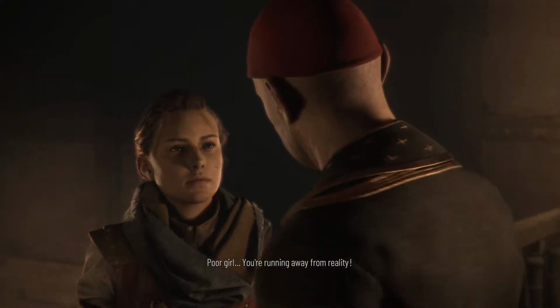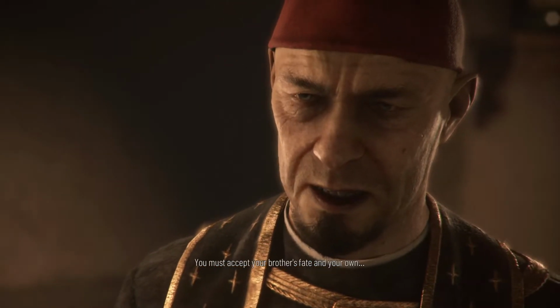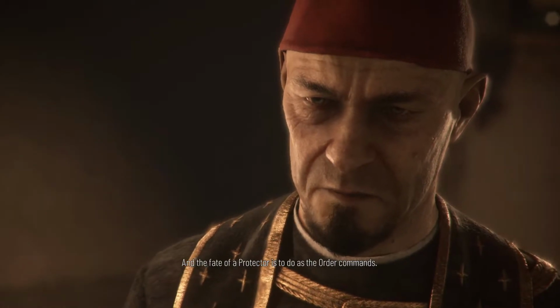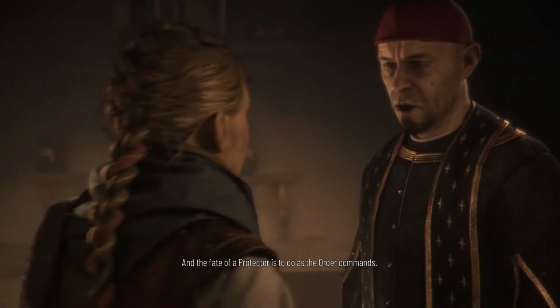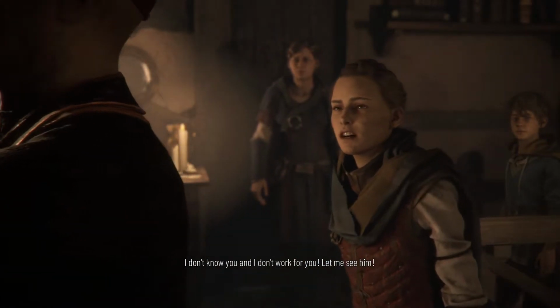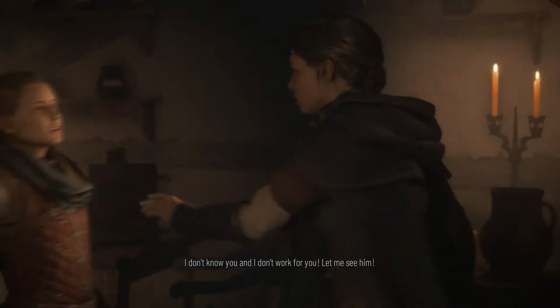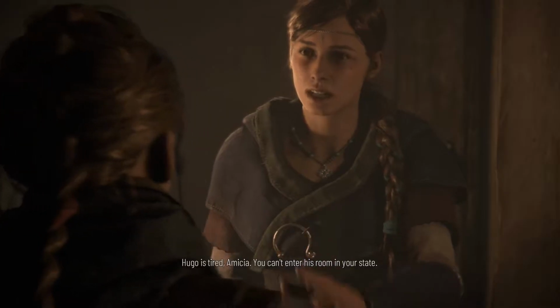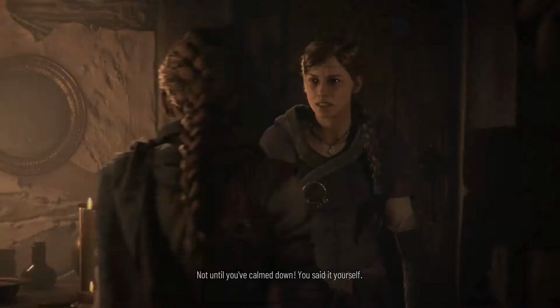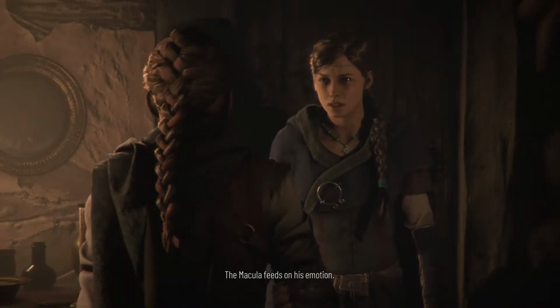Poor girl. You're running away from reality. You must accept your brother's fate and your own. And the fate of a protector is to do as the order commands. I don't give a damn about your order! I don't know you, I don't work for you! Let me see him! Hugo is tired, Amicia. You can't enter his room in your state. Let me pass! Not until you've calmed down. You said it yourself. The macula feeds on his emotion.